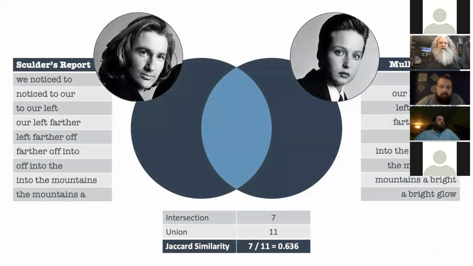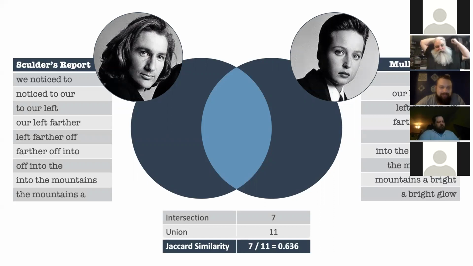And so here is Scalder's reports, and here's Molly's reports. And we're trying to see whether they've copied their reports back to the FBI. Who was their boss in the X-Files? I can't remember. I wish I could remember his name. That'd be great. I need to put his picture on here.